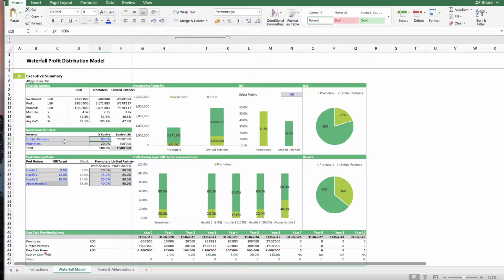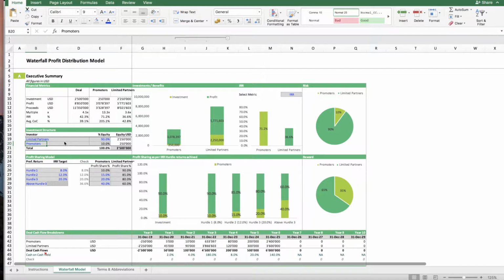And normally we have two types of investors. One type of investor is the promoter, which leads the project, and the other one will be the silent partner, the limited partners, who are investing in the model but don't take an active role in this. So all these limited partners are dependent on the promoter performing or maximizing the return of this investment project, and therefore they need to incentivize him to reward a good performance.